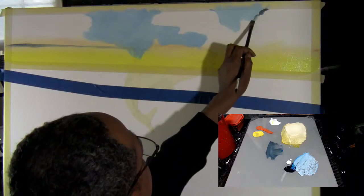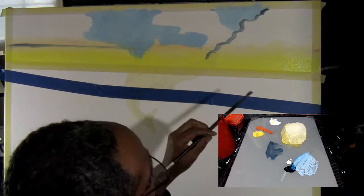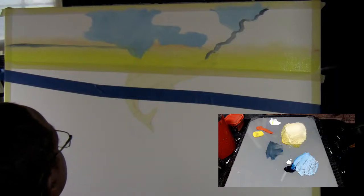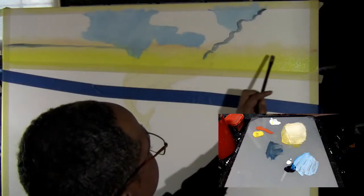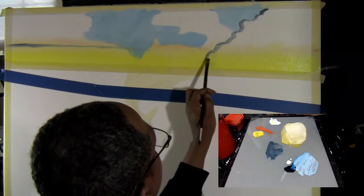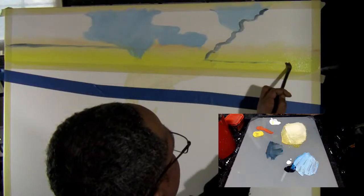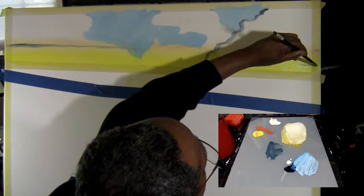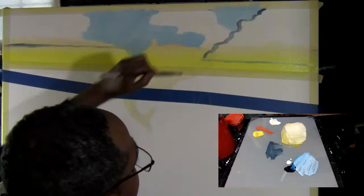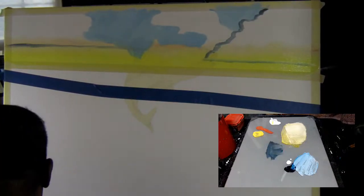I think I'm going to play around with a nice overhanging cloud right in here. That's kind of on the grayish side. And I might just have it maybe come around a little bit lower right in here. So we're really going to play with these cloud formations here. Okay.